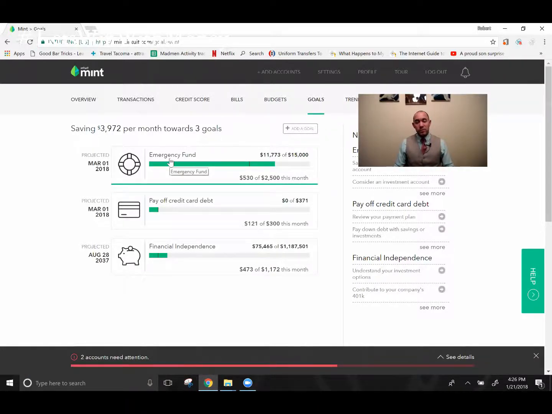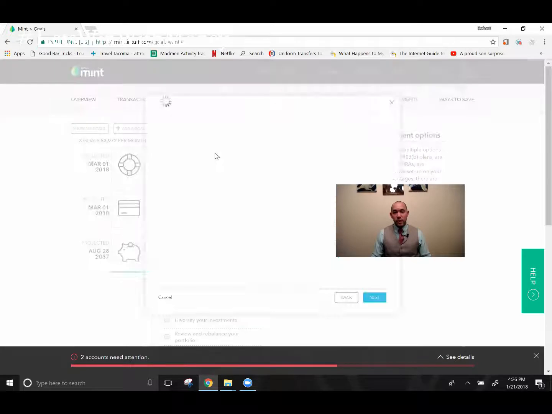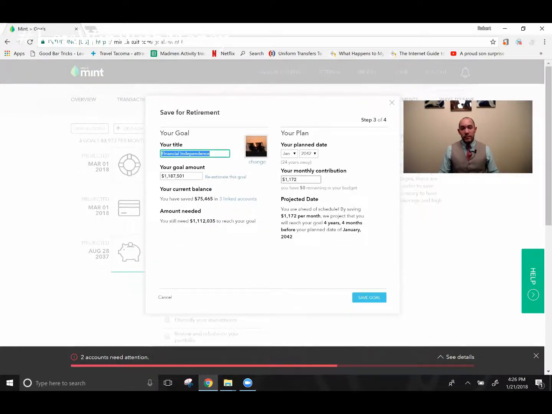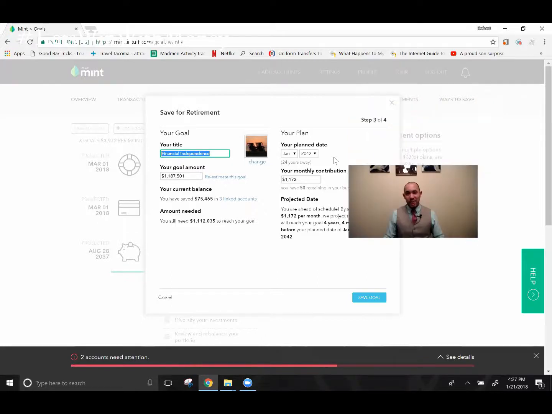You can do the same thing with setting up an emergency fund or even your retirement. This is really cool here too, in that you can actually go in with your retirement and say, how would you like to be when you retire? What are your contributions planning on being, how much you think you're going to need. All these different things can be done through this, which is really nice because you can figure out exactly how much money you need to save to accomplish the goals you have.